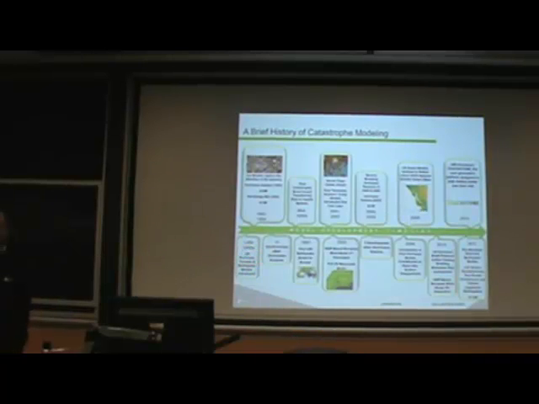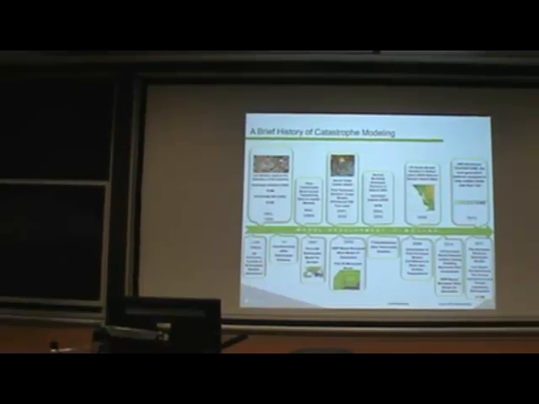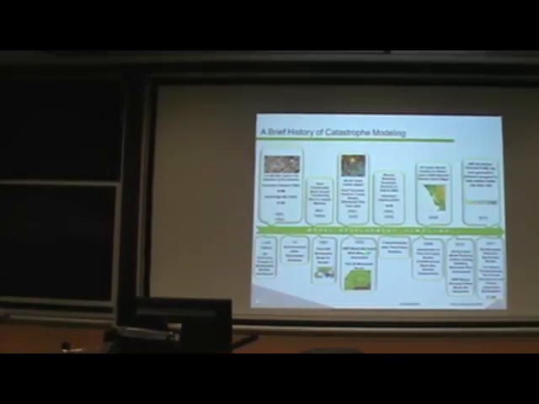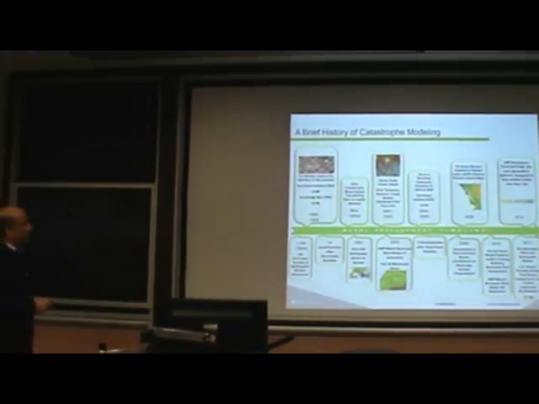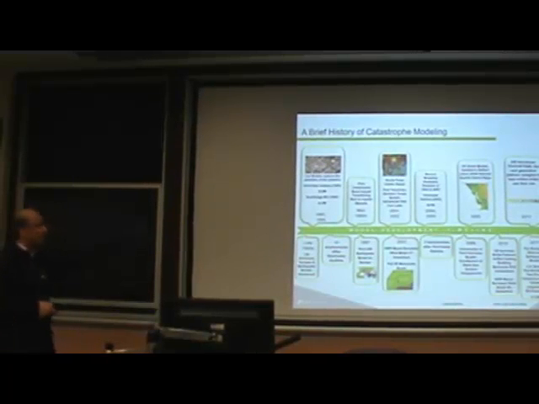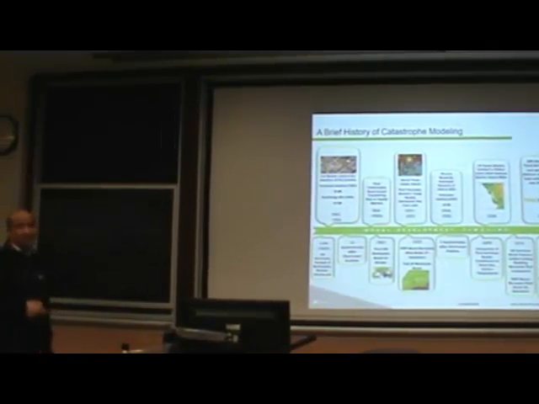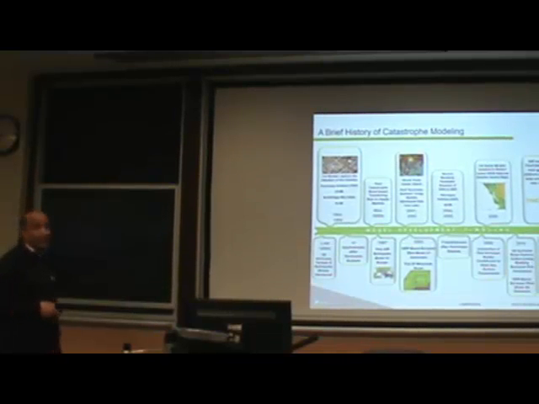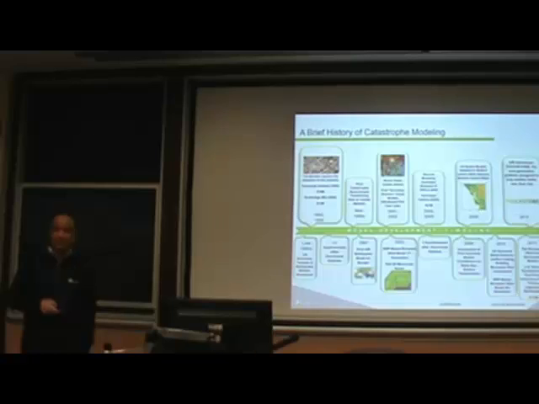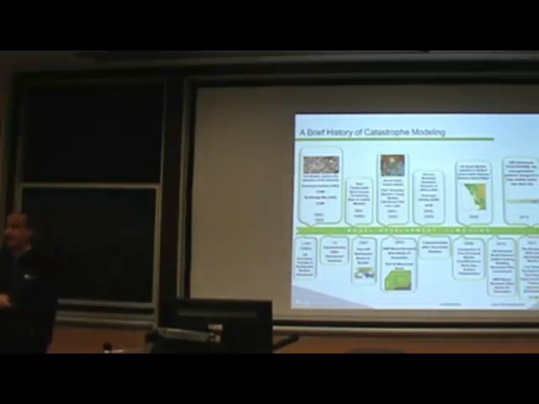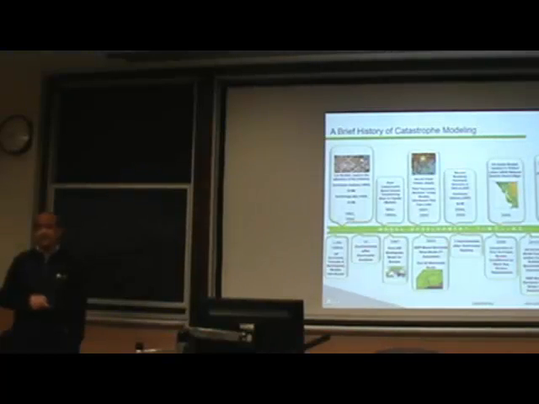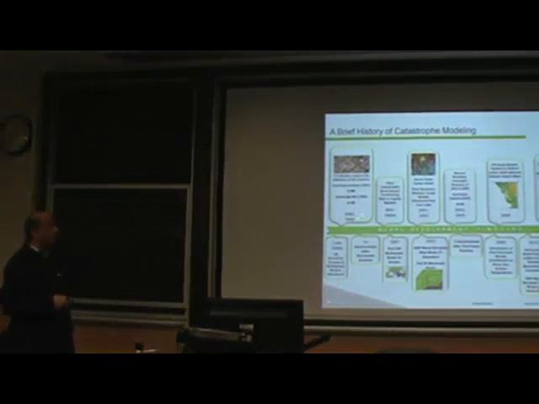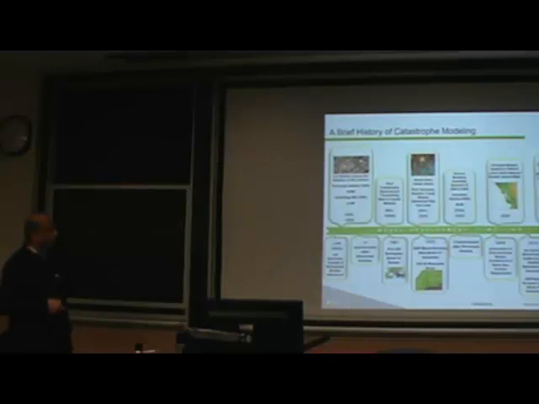In the beginning, the adoption or the use of these models was limited because people really didn't understand. It was a new field. But then in 1992 and 94, we had Hurricane Andrew, which had about $16 billion in losses, and then the Northridge earthquake in California, with about $12 billion in losses. These were huge losses for those days in the early 1990s. So people suddenly realized that in order to manage their portfolios of insurance policies, they really need to model and understand the risk associated with underwriting these policies.